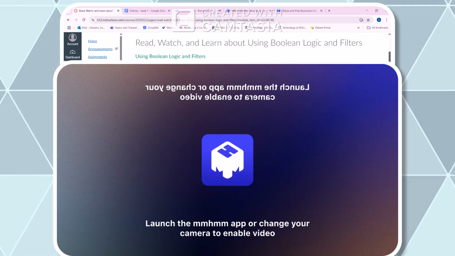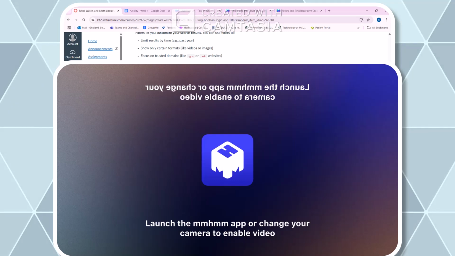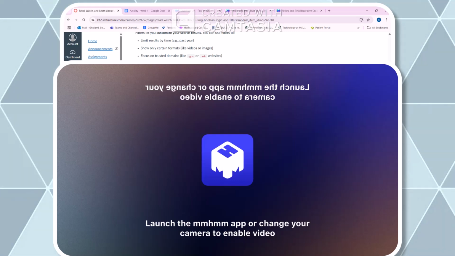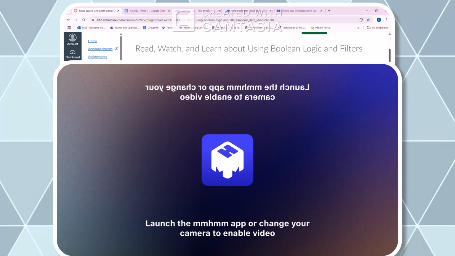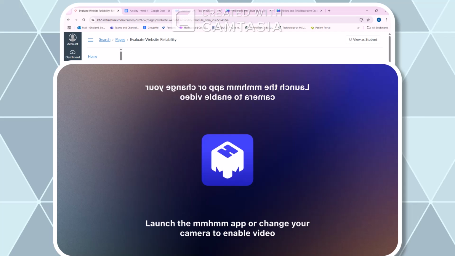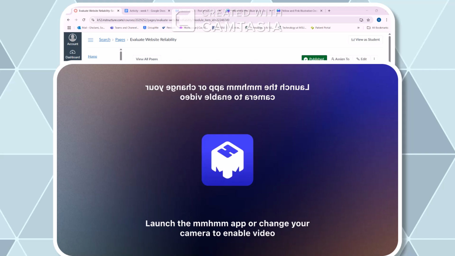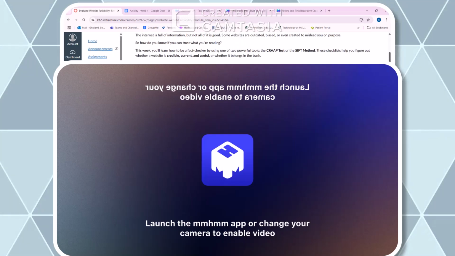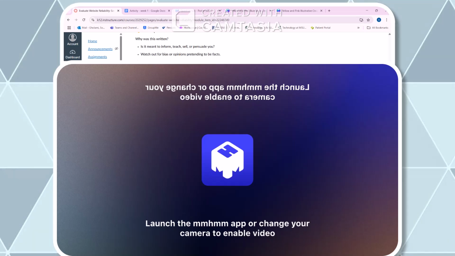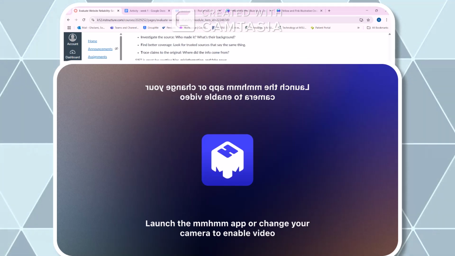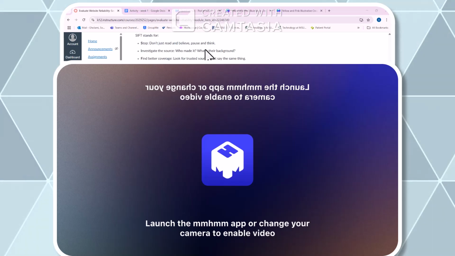And then for the next section, students are introduced to two kinds of tools for evaluating online content, and there is an explanation of step by step how to use those tools or methods. And here they will learn the key differences between these methods and when each one might be more effective. This section also includes videos, clear explanations, and a comparison table.